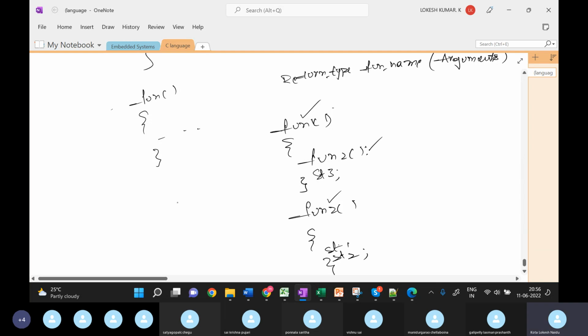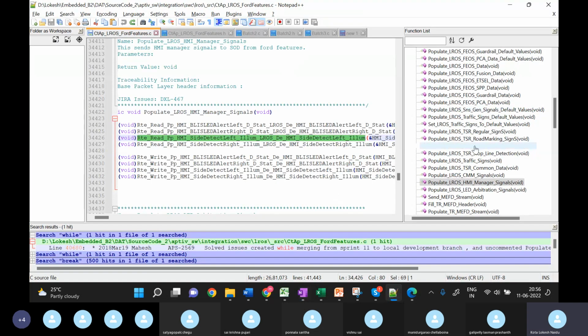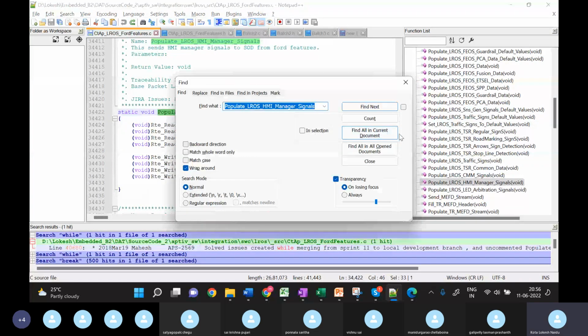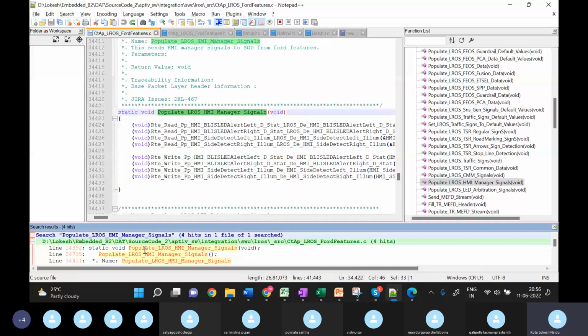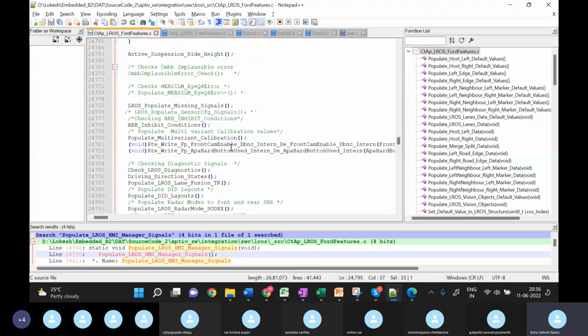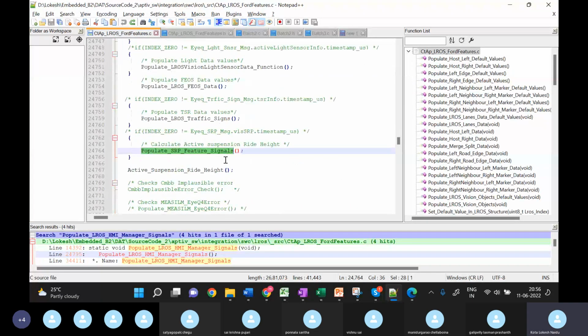Getting it? So whatever functions you are seeing here, they will have function calls from one to another. See, this will get called by someone else. See here it is getting called, at line number 24,795. So between function and function there will be a linking. So these all are the function calls only.